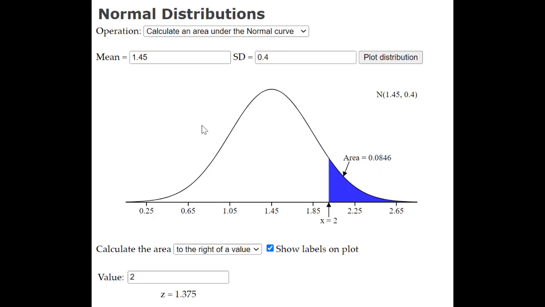So you can jump to putting in the mean and standard deviation directly into the Statplet, whether you're going forwards or backwards. It doesn't matter. But the key is you have to have the mean and the standard deviation in the original units for this to work. If you're missing either one, you really need to use the standardized z-score distribution.